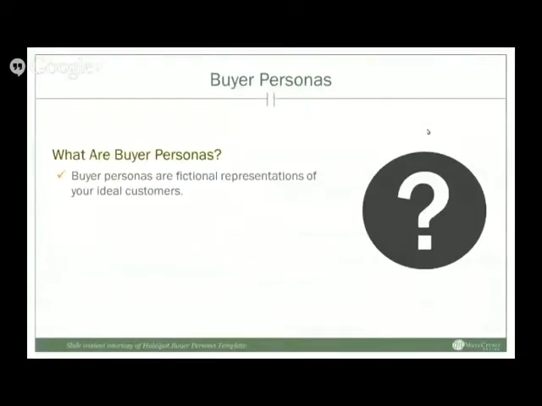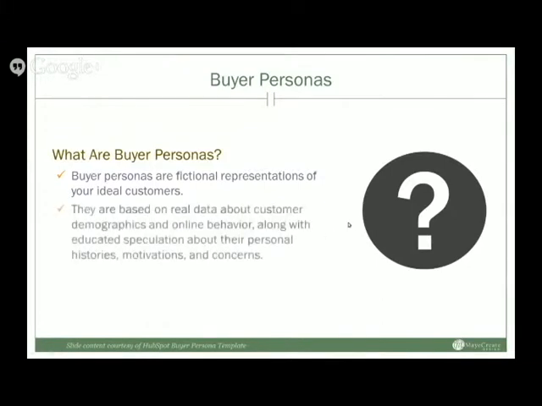Okay, so what are buyer personas? And why are we doing them right now to start off this activity? Well, the first thing that I want us to do is get our heads wrapped around who we're speaking to, because that is one of the most important aspects of doing blogging, is making sure that you're blogging about topics that people care about, right? So buyer personas are fictional representations of your ideal customers. And they're based on real data about customer demographics and online behavior. However, today we're not going to go out and do surveys and all kinds of stuff. We're going to pull this information out of our head.